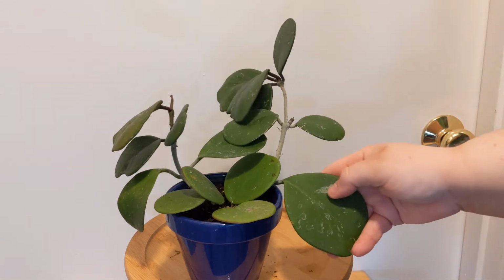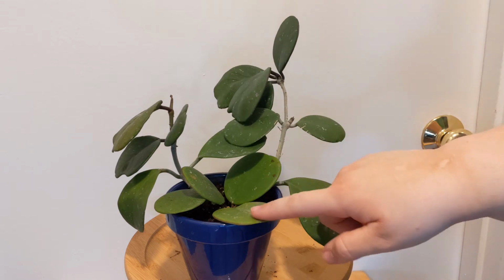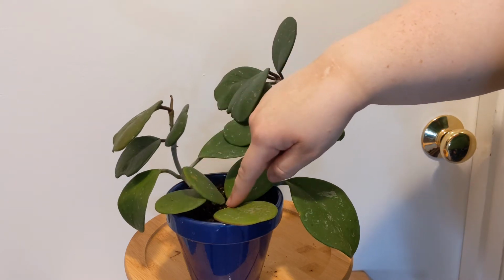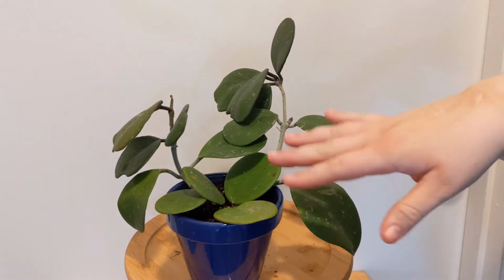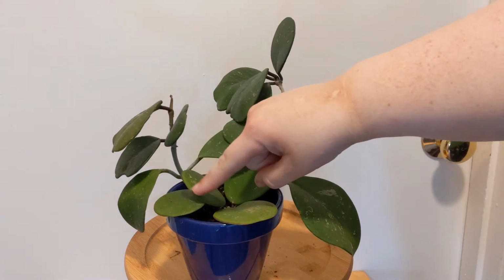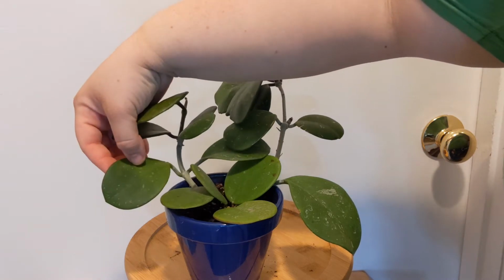There's also a good amount of splash on this plant. On the newer leaves, the splash comes out looking pink, and then it fades to a gray color. And with a lot of light, you can get that maroon blackish rim on the leaves. Hopefully I'm not burning the leaves, but I don't think I am. Hopefully you can see the reddish brown rim on these leaves. Some of these newer leaves come out a little wonky, but that's okay.